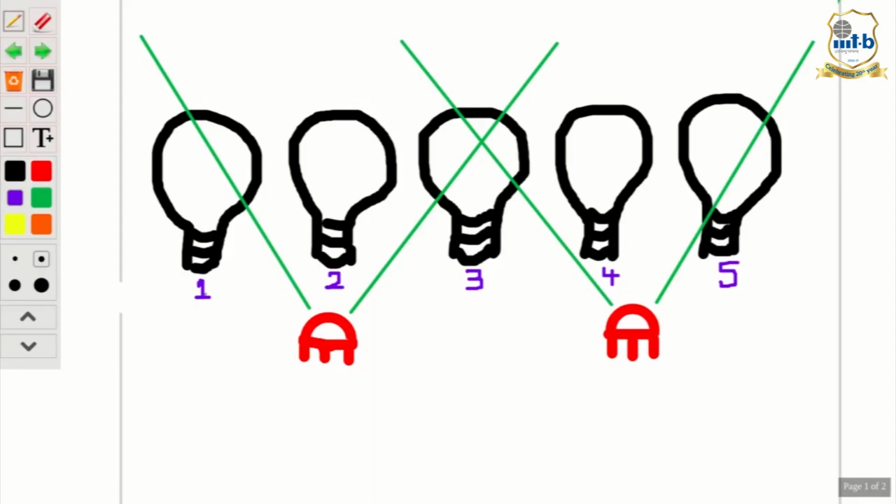Now let's understand how Arduino processes the PIR sensor data. As you can see here, there are 5 bulbs: bulb 1, bulb 2, bulb 3, bulb 4 and bulb 5. And there are 2 PIRs, PIR 1 and PIR 2.